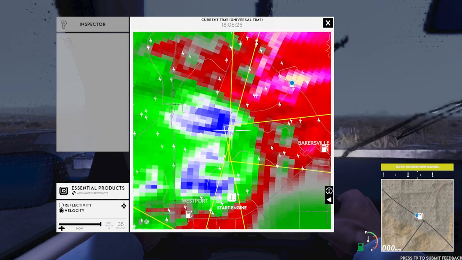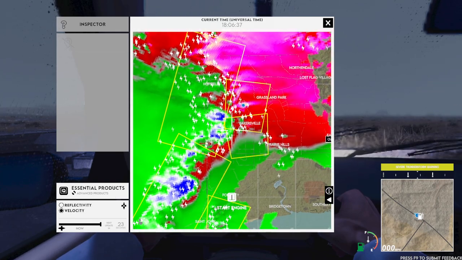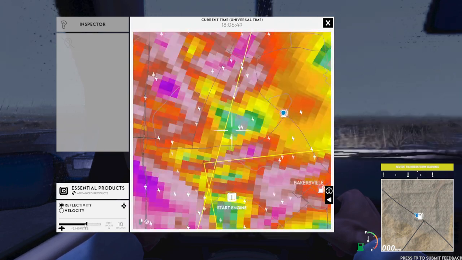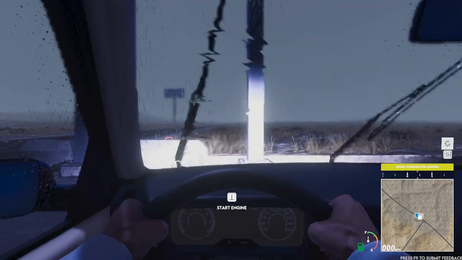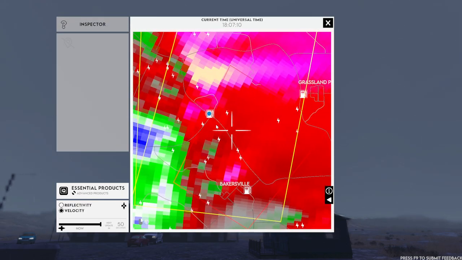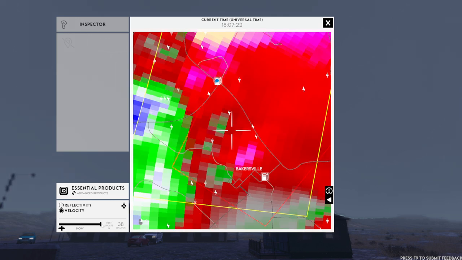What do you guys think? We could be in the path of one. Let's get out of the car for a minute. Oh, look, we're in a tornado warning. Right there. It's a little hard to see, so let's change over to this one. So what we're looking for is rotation. Velocity and rotation.